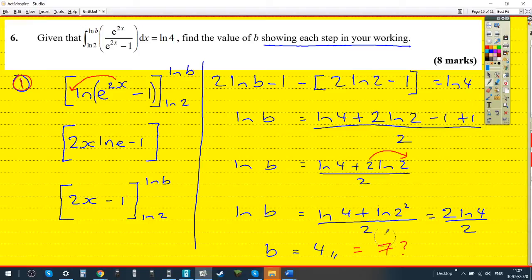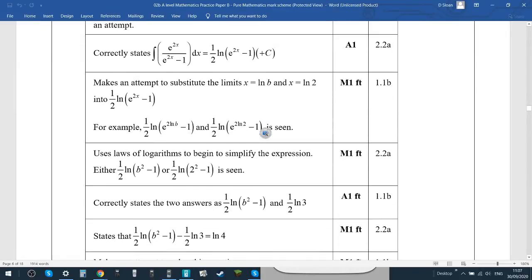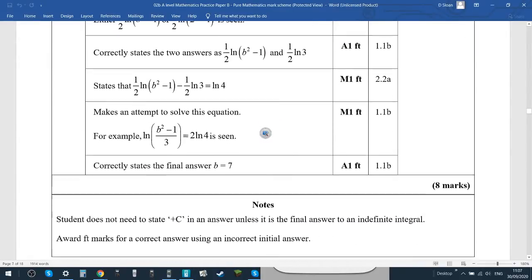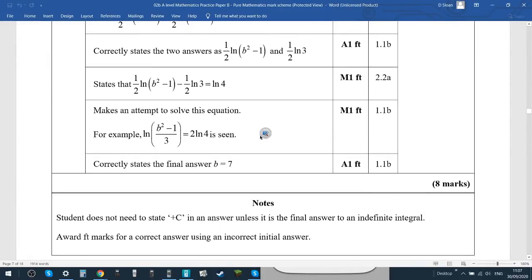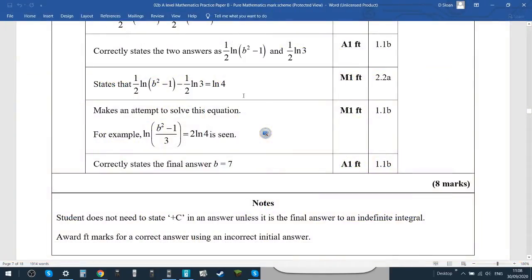And so you could always go back and get that. Let's just check. So b is 7. Yeah. You would just go through the same steps and solve it. Any questions there? No.